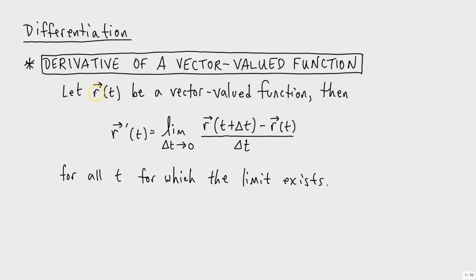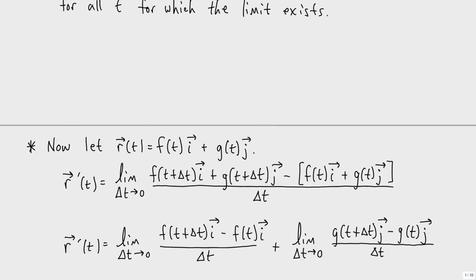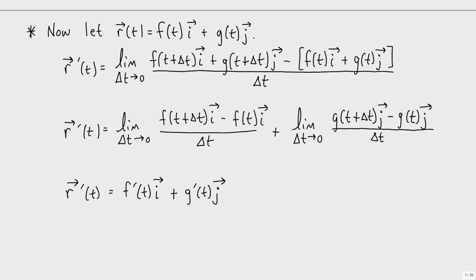So say you have a vector-valued function r. If you want r prime, you just do the limit as the change in t approaches 0 of that function evaluated at t plus delta t minus the function evaluated at t, all divided by delta t. So it just mimics the limit definition of a traditional function in x and y. Of course, the limit needs to exist for the derivative to exist. So no surprises here. It's basically the exact same definition that we're used to in single variable calculus. Alright, so that's the limit definition.